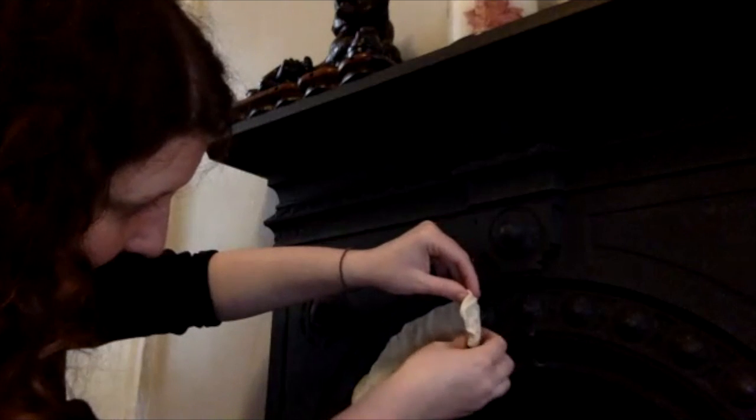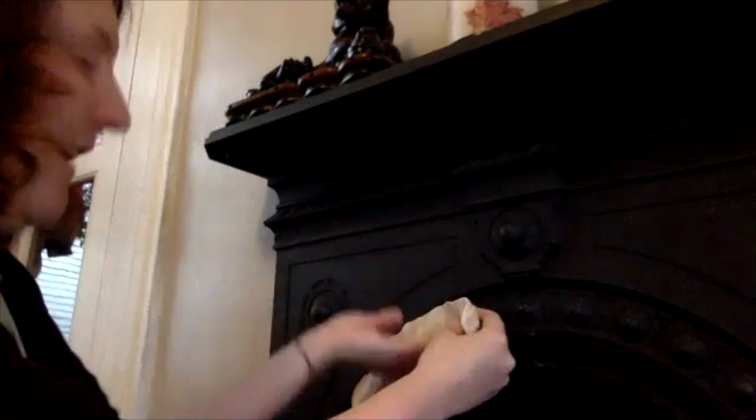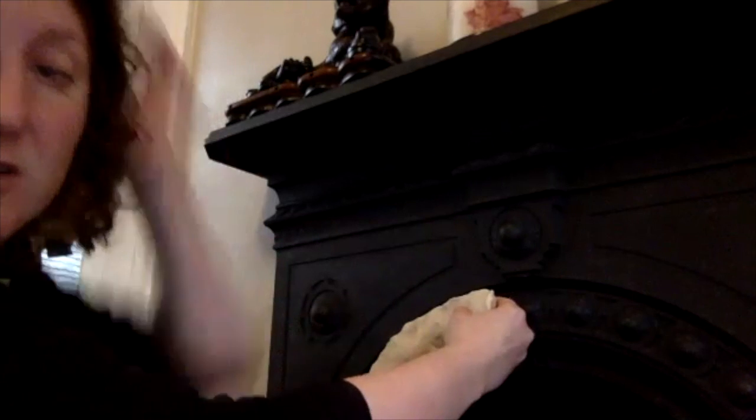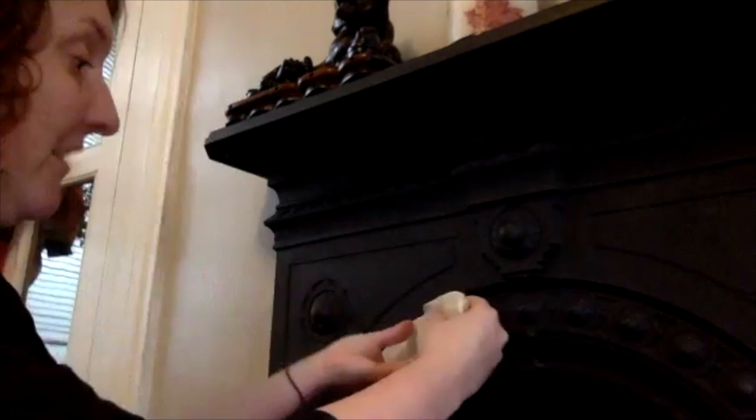Yeah, it's a bit thin there. So I'm going to have to be really careful, make sure that I support it, because of its length, it could just tear into bits, really.